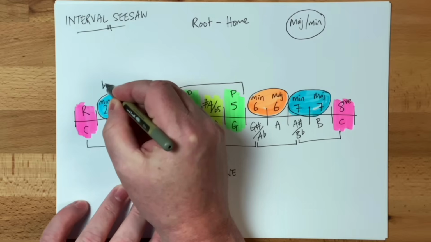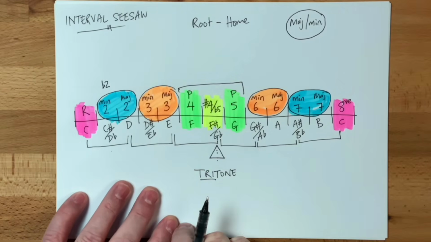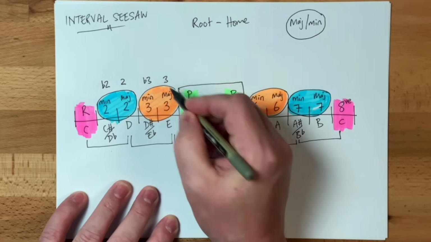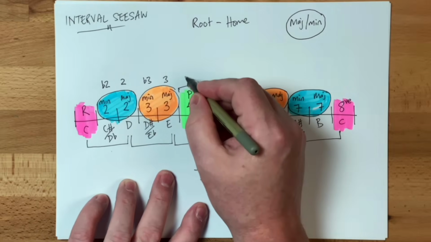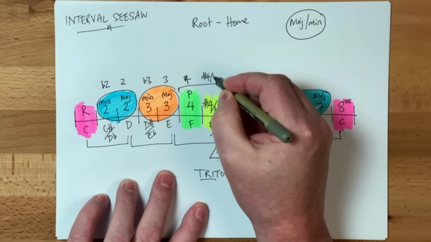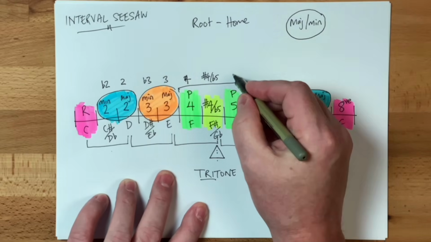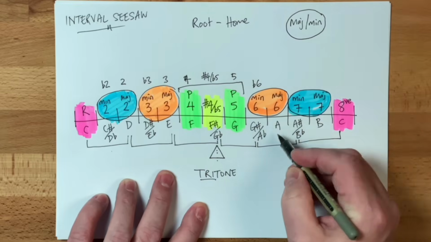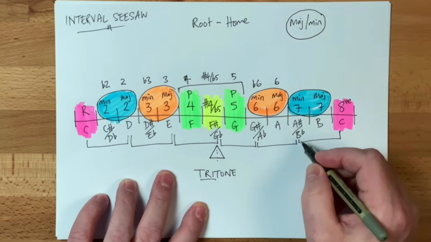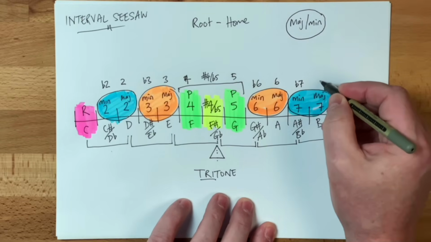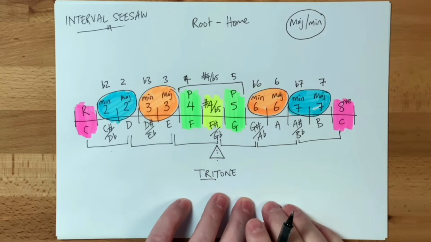A minor second can also be known as a flat second. A major second would just be a second. A minor third would be a flat third. A major third would be a third. A perfect fourth would just be a 4. The tritone can either be a sharp 4 or a flat 5. The fifth is normally just called a fifth. The minor sixth is also known as a flat 6. A major sixth is just a 6. A minor 7 is a flat 7, and a major 7 is usually just called a 7.